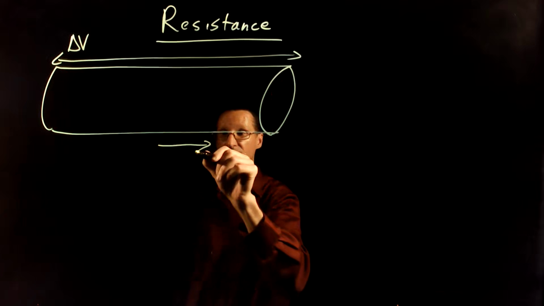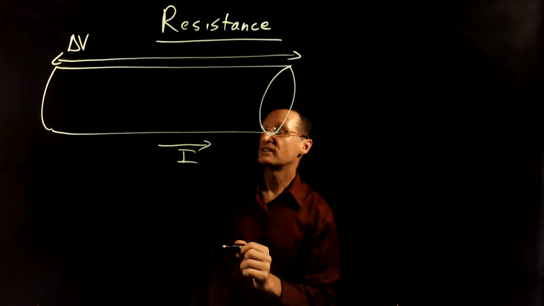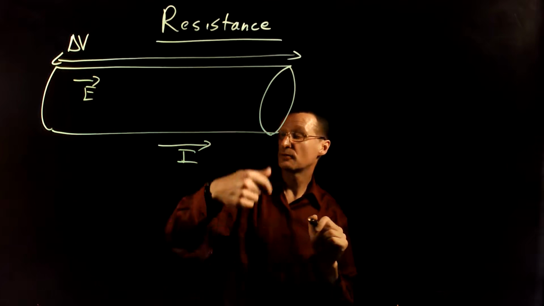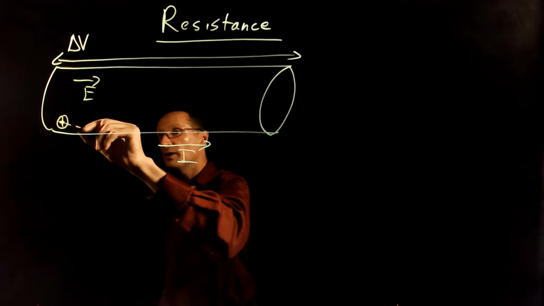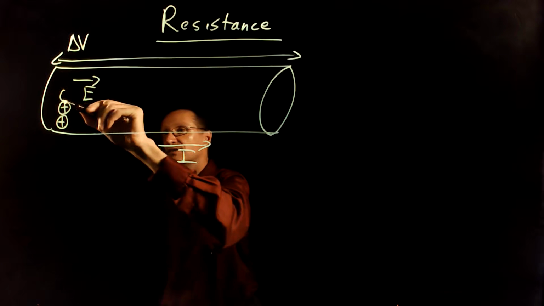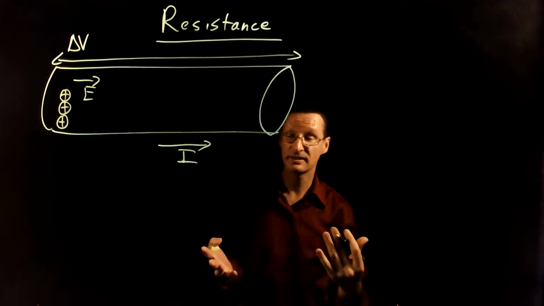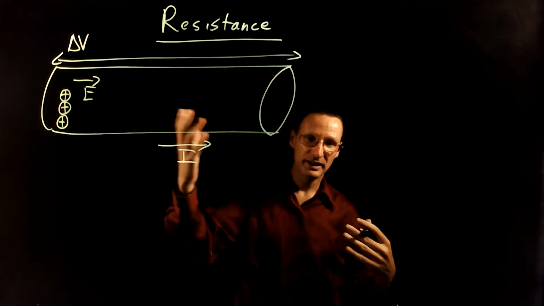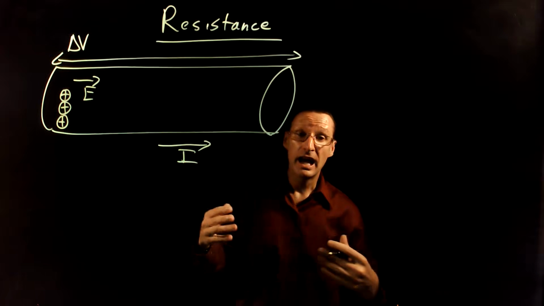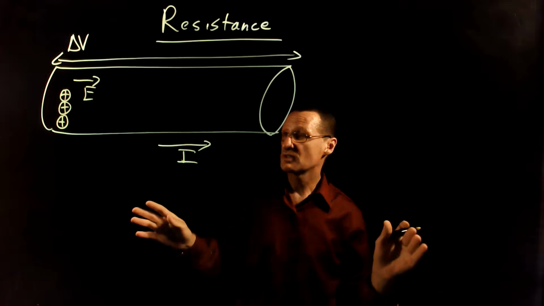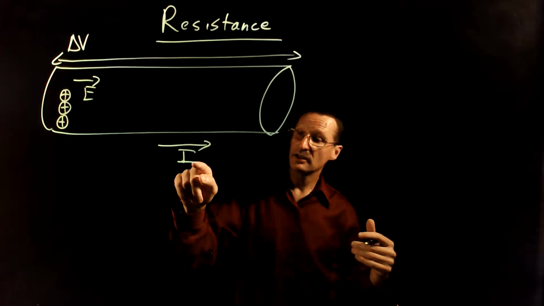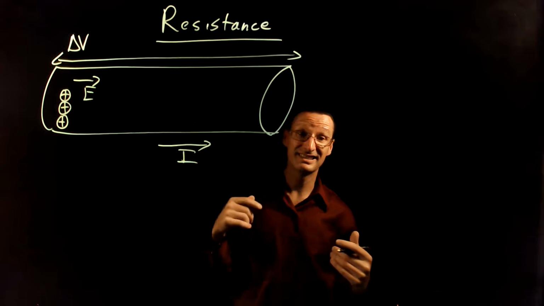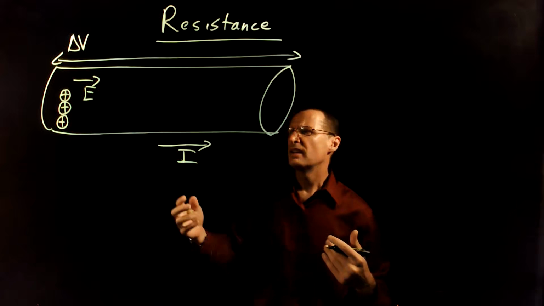So if we want our current to flow this way, we're going to need some kind of electric field to get those charges to flow through the wire down there. And of course, we always define current in terms of positive charges, just like everything else in electricity. Of course, we know that it's really electrons that are flowing in the wire, and electrons are negative. However, we still define everything in terms of positive charges. If it makes you feel better, we imagine that the current flows in the same direction as the electric field.